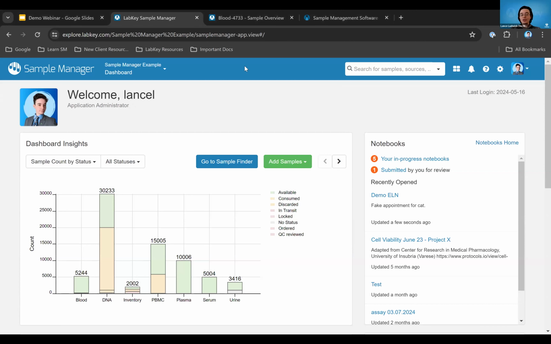Yeah, so one common question we have is how long does it take to implement the software? Typically, we say 4 to 6 weeks is how long it takes to get everything input into your system. That includes historical data, as well as any training that users may need. At LabKey, we take a lot of pride in our customer support, so we make sure that we help you at every step of the way, ensuring that you're successful with the software because your success is really going to be our success. We want to make sure you get the most use out of that. And that's something that really sets us apart. Our customer support is included in the pricing.